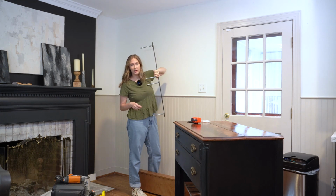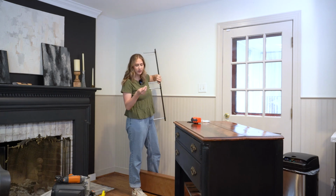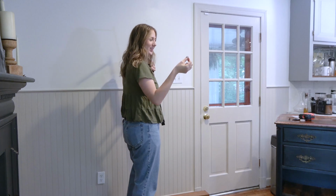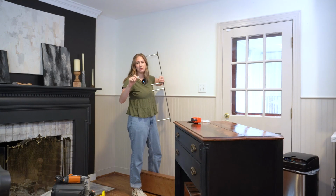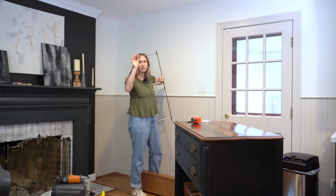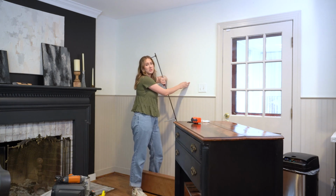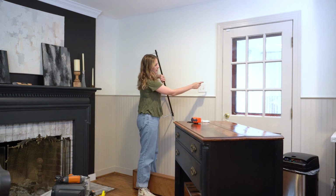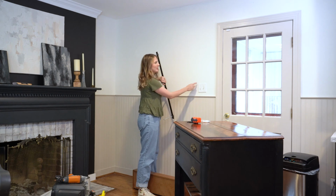I can't find my stud finder, but at the same time, that thing has never worked whatsoever. So I'm gonna try this trick I saw online where you use a magnet. I don't think this is gonna work because I think you're supposed to use a heavy duty magnet to find the screws that are holding the drywall to the studs in the wall. My best bet is that there is a stud on this side or this side of the outlet. I'm hoping it's this side.